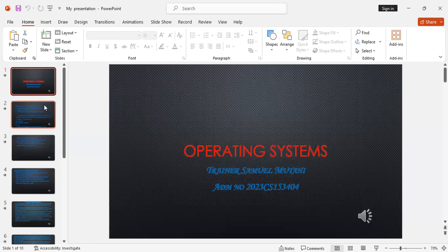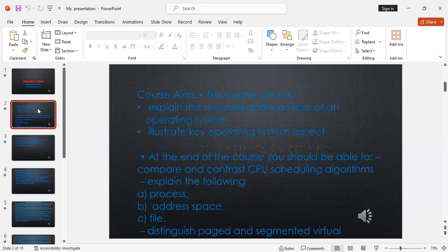Under this course, the aim is that by the end of the course, you'll be able to explain the structure and function of an operating system, illustrate the key operating system aspects, compare and contrast the CPU scheduling algorithms, explain the process, address space and file, and distinguish paged and segmented virtual memory.